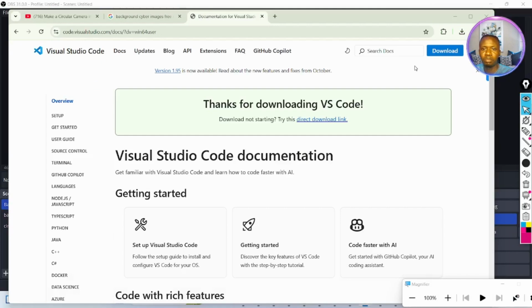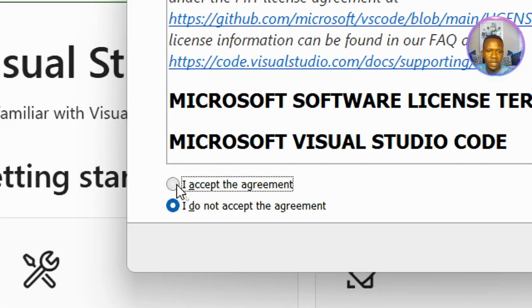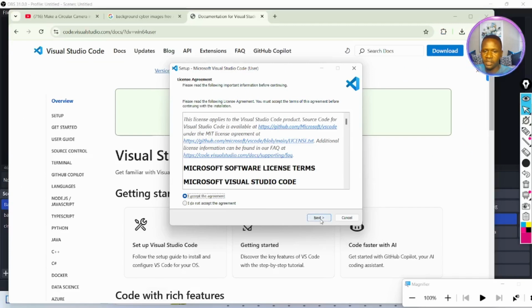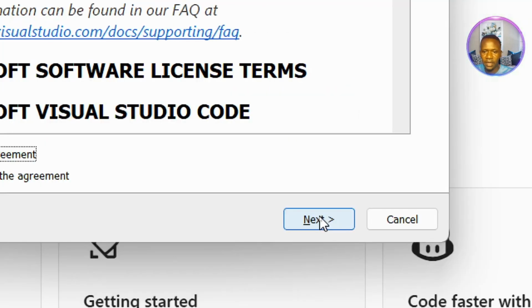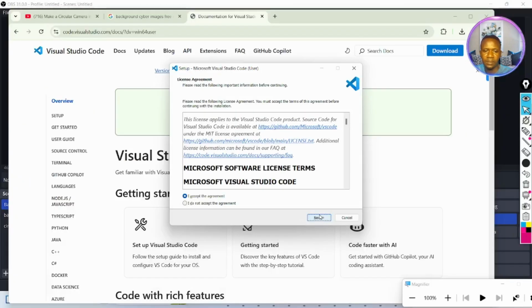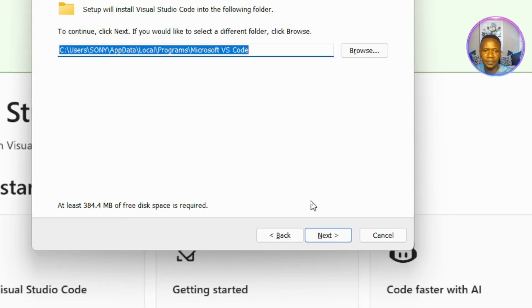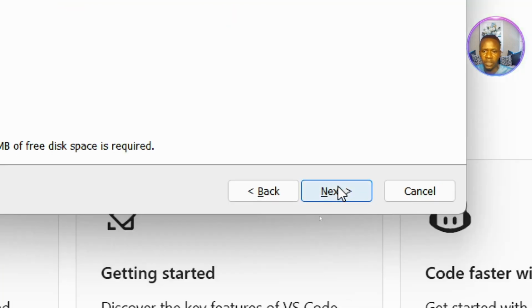Open. Agree to the terms and conditions. Click on next. Next. Click on next again. Next.